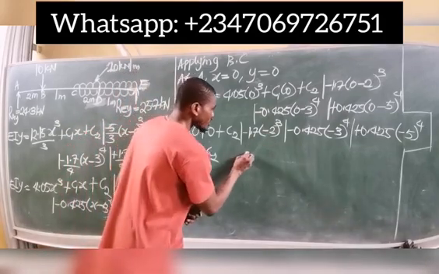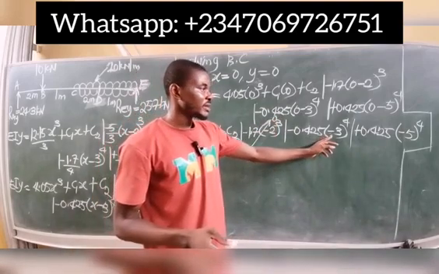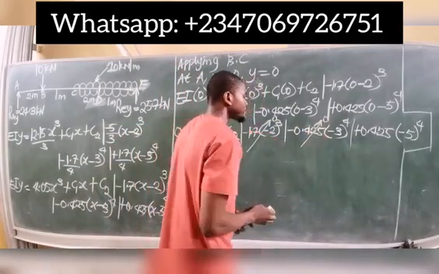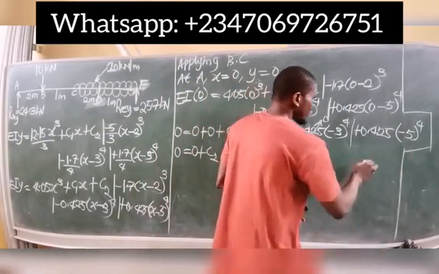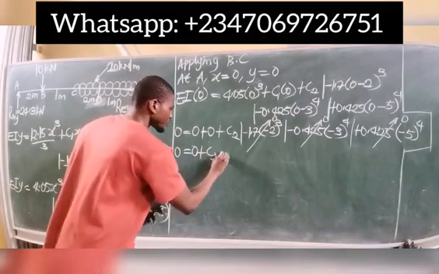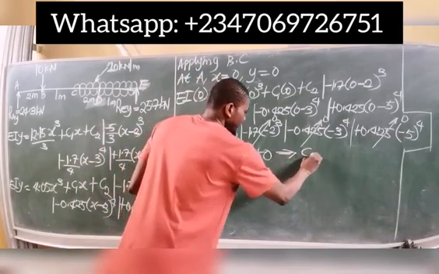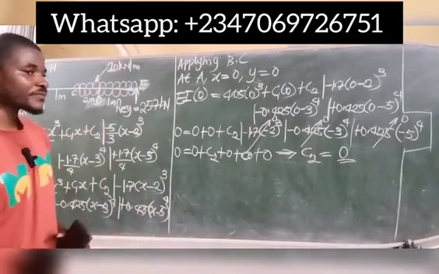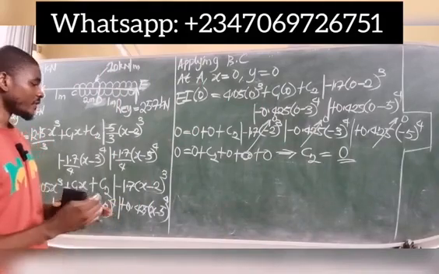So according to Macaulay, automatically everything here becomes 0. Same thing happens here. I'm seeing minus 3 here, and minus 3 is less than 1. Therefore, everything here automatically becomes 0. Same thing here, I'm seeing minus 5. Minus 5 is less than 1. So everything here automatically becomes 0. So we have this. So it simply means 0 plus C2 plus 0 plus 0 plus 0. So this actually implies that the second constant of integration C2 is equal to 0. So we have that. Next is to substitute the value for C2 into the deflection equation.